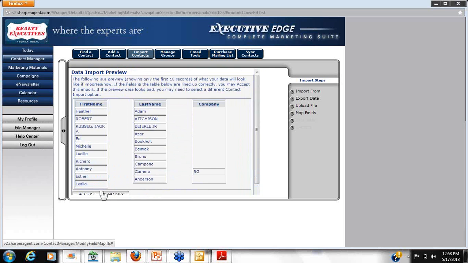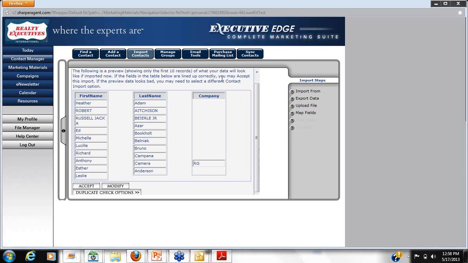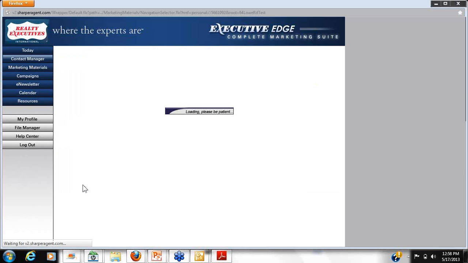I'm going to choose upload contacts, and it shows me the format that it's coming in. So last name and company, because company was a default on there. Last name, first name, in most cases would have email, company address, yada yada. This is the format, and that looks right, so I'm going to click on accept. I'm going to take this as far as I can and hopefully cancel it without having to upload, but if I do, there's an easy way to get rid of them.